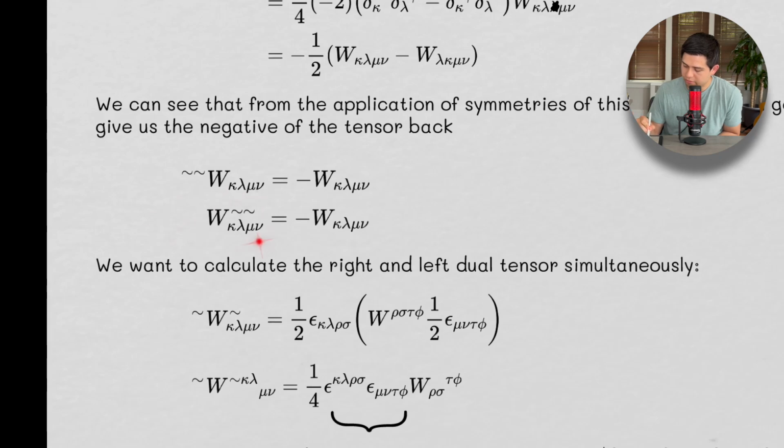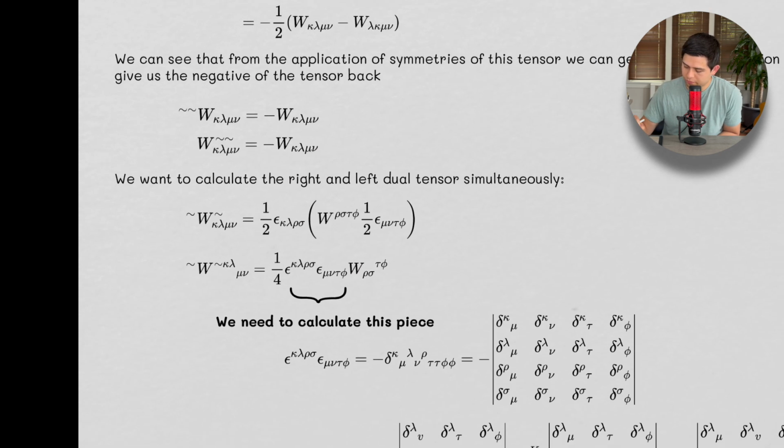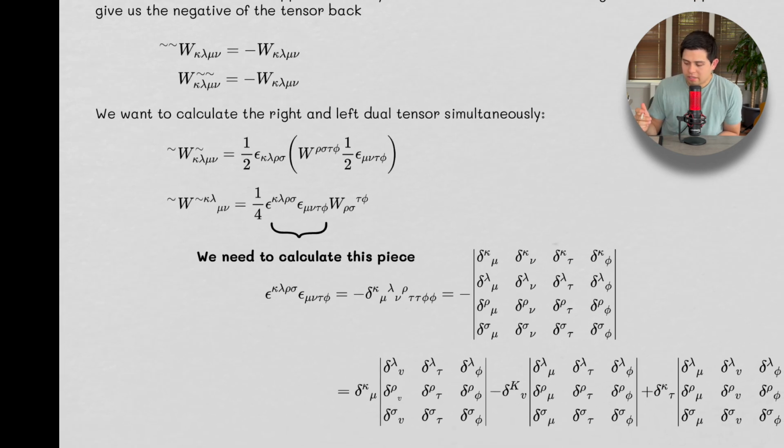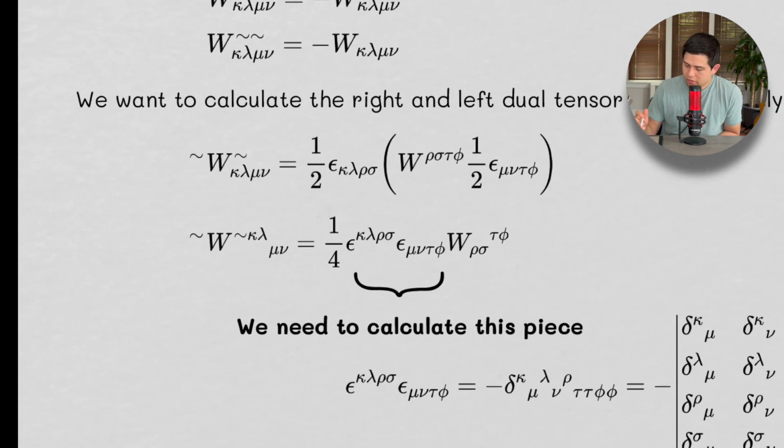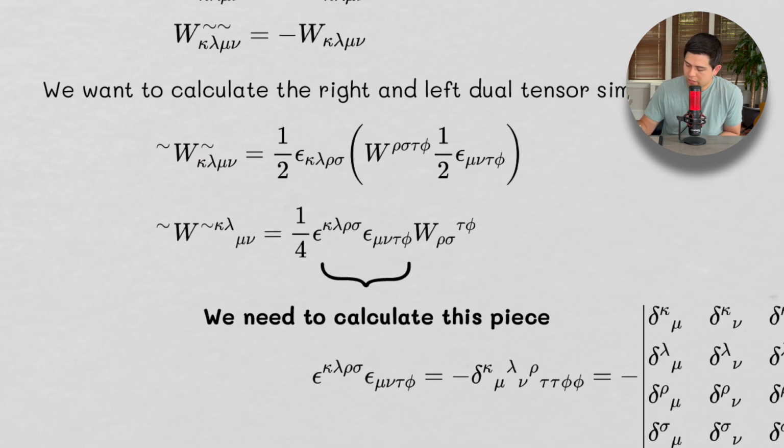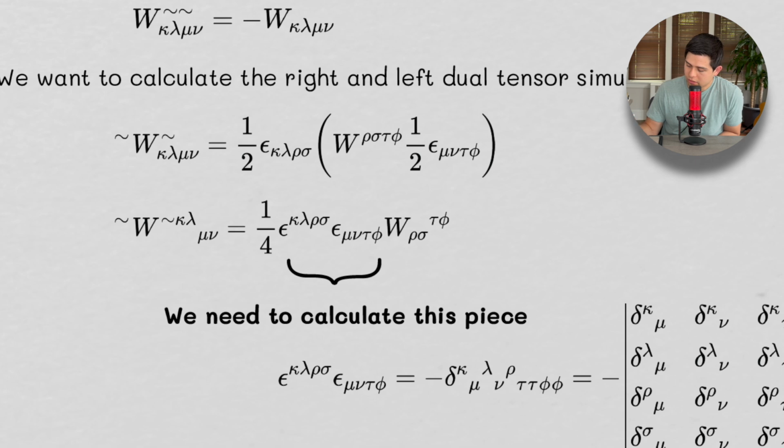We can do the same thing for the application of two left dual tensors. So we have these two. Now let's calculate this. We're applying the left dual and the right dual, so what we get there is left dual, right dual, and here's our beginning matrix. We get this and this, and we get this in here. So we need to calculate this.